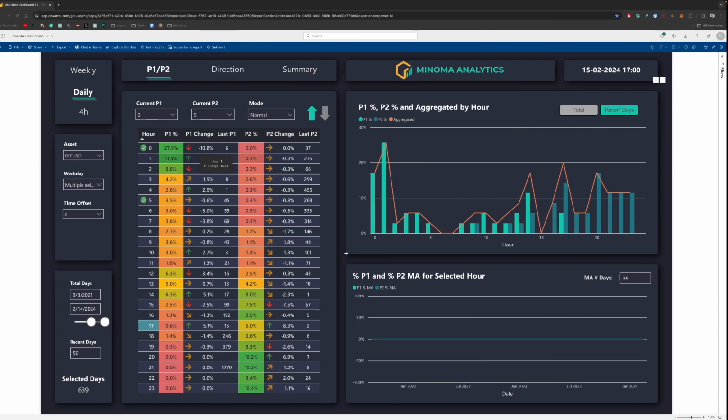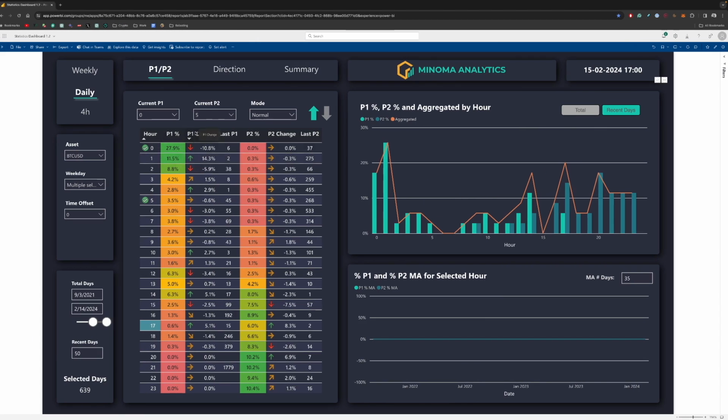And this is where the other column comes in, P1 change. So we know that this column here, P1% and also P2%, are calculated on this date range. Right now I have over 2 years of data selected, almost 3, say 2.5, from 2021 till now 2024. So we know that this is a big amount of data.